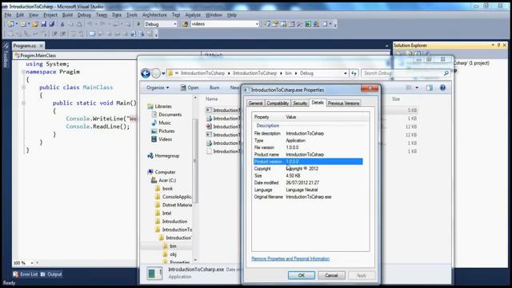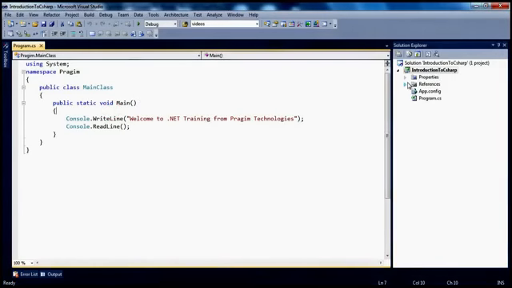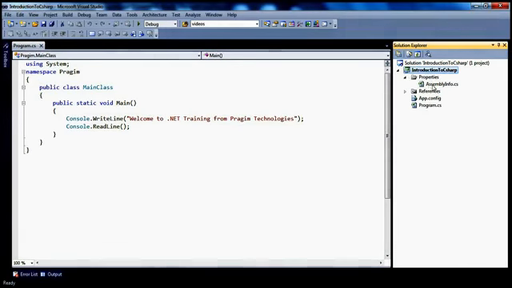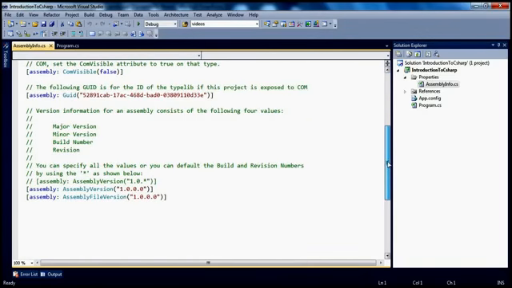If you want to check the version of the assembly, it's better to use the ILDASM tool. It's very simple to use, which we have seen in the last session. To change the version number of this assembly, all you have to do is this: every project within .NET has an assemblyinfo.cs file. You expand the Properties folder, get into the assemblyinfo.cs file, and there is an attribute called AssemblyVersion. This is the major version, this is the minor version. For example, let's say mine is a 2.0 version. I just put the number there and build my application.